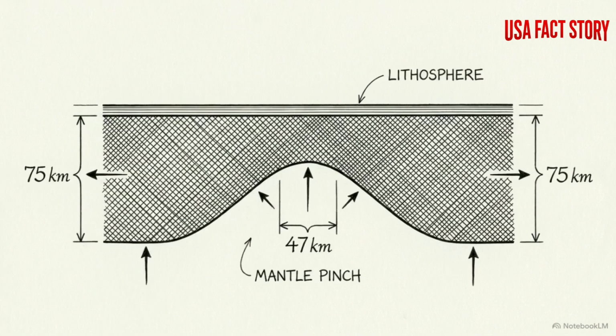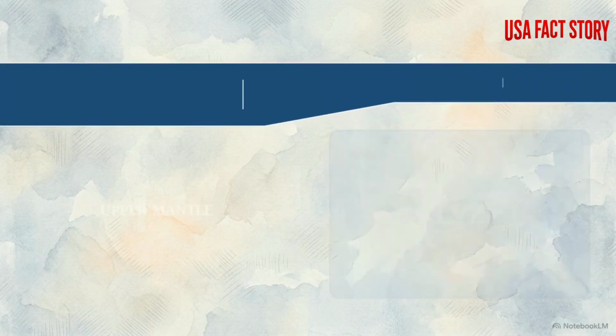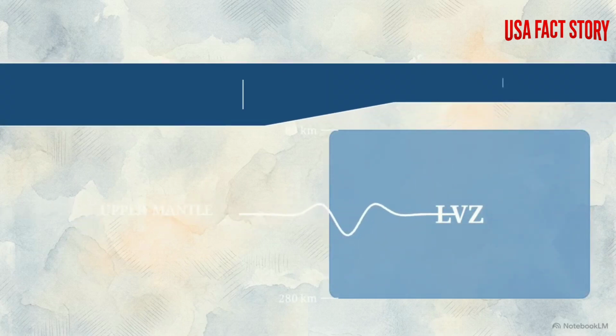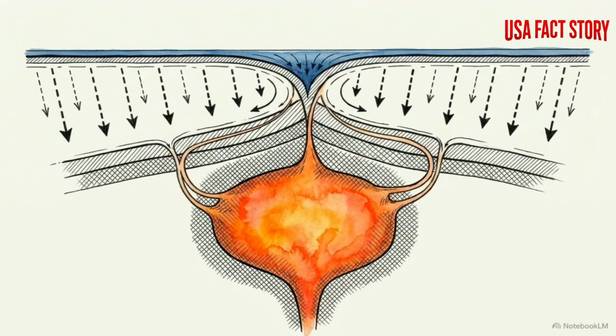The models show the lithosphere directly beneath the geoid low thinning from 75 kilometers to just 47. Beneath this thinned boundary lies an incredibly thick low-velocity zone, or LVZ. Slow shear wave velocities in this region indicate a hot, partially melted, low-density environment. This pocket of superheated material provides a massive negative density pull, acting as the first major structural driver of the surface gravity deficit.